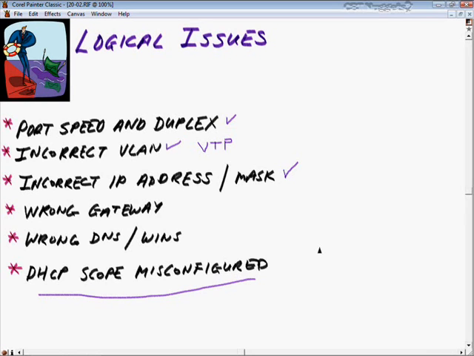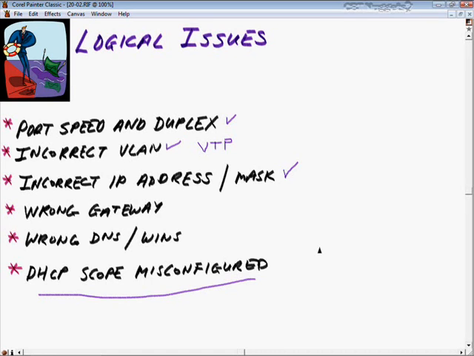And a lot of times that scope can be misconfigured. There are about 250 different options that a DHCP server can assign to a client, and some of those options that are configured, for example, you can tell the host what domain it's in, you can tell it its email server, its DNS server, its WINS server. You can get all that information, and if you misconfigure that scope, then all of the clients in that scope are going to get the wrong information.